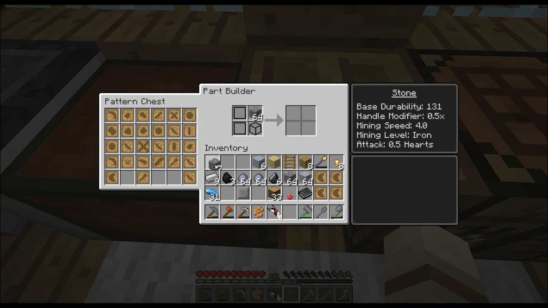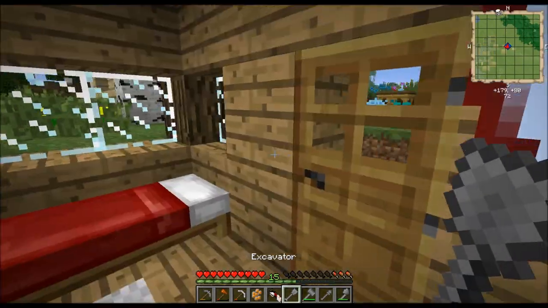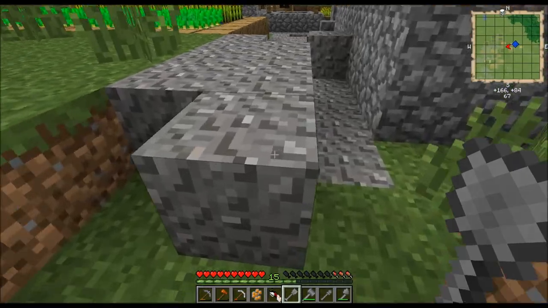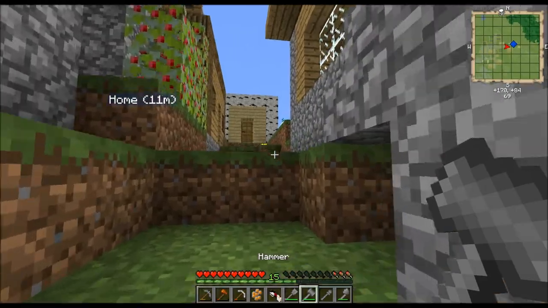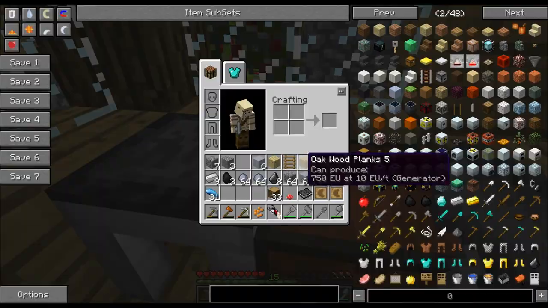Okay, top that up. I need a broad shovel head. I need a tough tool binding. And I need a stick. A large tool rod. Take the shovel. What does this do? Well, if you notice, all these things usually chop in threes. So if I do this... another 3x3 area. Okay, now a few more things to make, because I need to make a lot more things anyway.